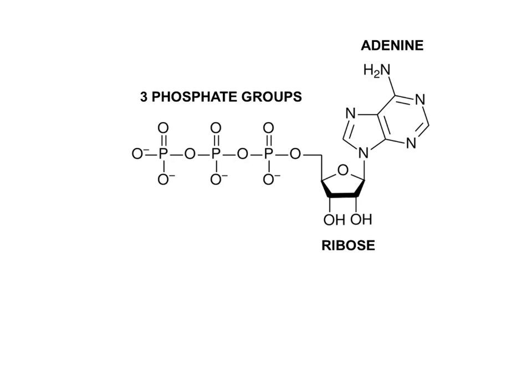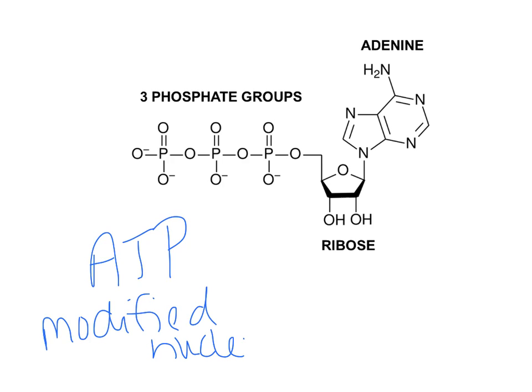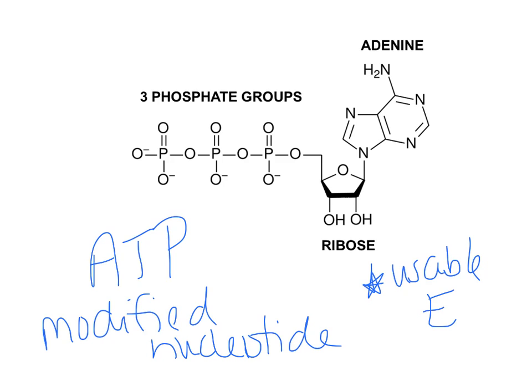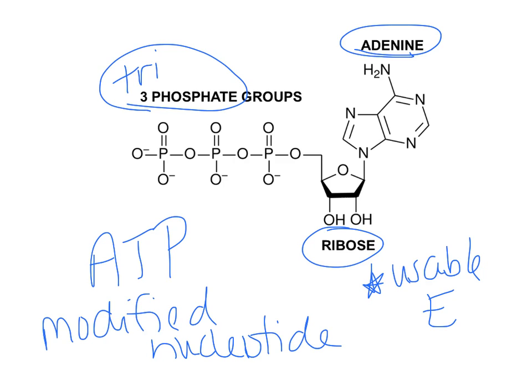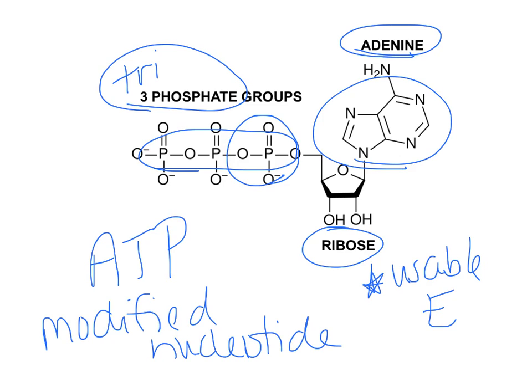The last thing we need to mention here is what's called ATP. ATP is a modified nucleotide. So it's not going to make up DNA or RNA. ATP is extremely important to us because ATP is our source of energy. A lot of times we refer to it as our usable energy source. And it's called ATP because it's an adenine with 3 phosphates, adenosine triphosphate. It is a modified nucleotide because it's got our sugar, it's got your nitrogen base, but instead of having just one phosphate group like most of them do, it's got the full 3 here, which makes it a modified nucleotide. But it is our usable source of energy.